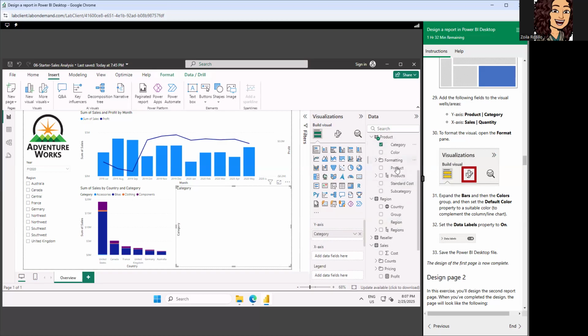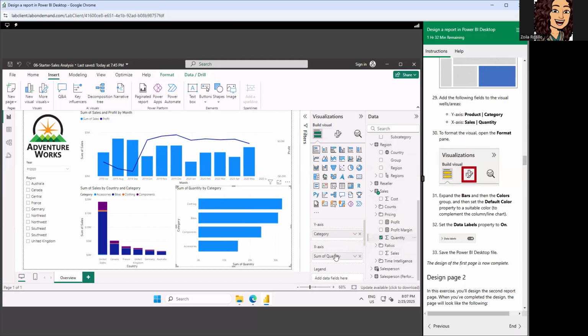We're going to go into sales. So I'm going to scroll down a little bit here. I'm going to find quantity, and I'll put that into my x-axis. Okay, so I've got my x-axis and y-axis here, right? So we're looking at category, and we're looking at the sales of these categories, which are clothing, bikes, components, accessories.